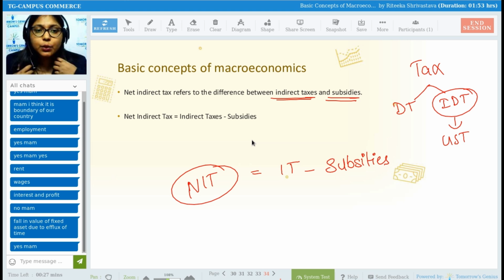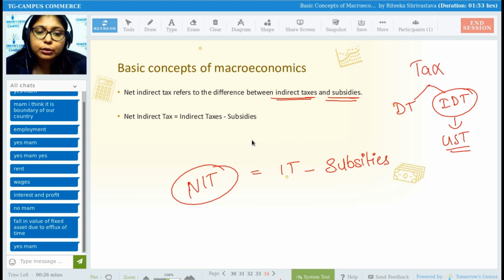So when you solve the numerical questions, at times they will be using the word IDT, that is indirect tax. At times they will be using the word GST. See, there are lots of alternative names for each and everything which we need to know, because at times we know one name, we don't know the alternative names, and that is why we will not be able to solve the numerical question or answer any question. Alternative names are very important for any of your subjects. So just understand tax is nothing but direct tax and indirect tax, two forms. Indirect tax is nothing but GST, that is goods and services tax.